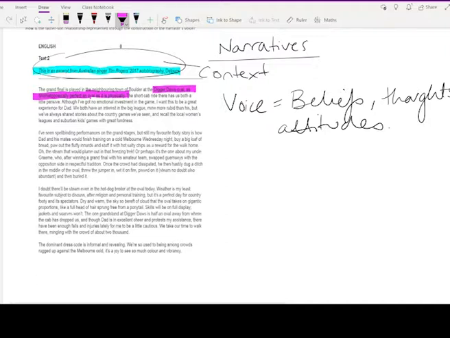The short cab ride there had us a little pensive. Although I have no emotional investment in the game, I want this to be a great experience for Dad. Now, he says I've no emotional investment in the game. I want this to be great for Dad. But then he goes on to say we have an interest in the big league. So a lot of people last year got stuck on this, I've got no emotional investment, and kept saying, oh, he doesn't like footy. No, he just is not invested in the teams that are playing.